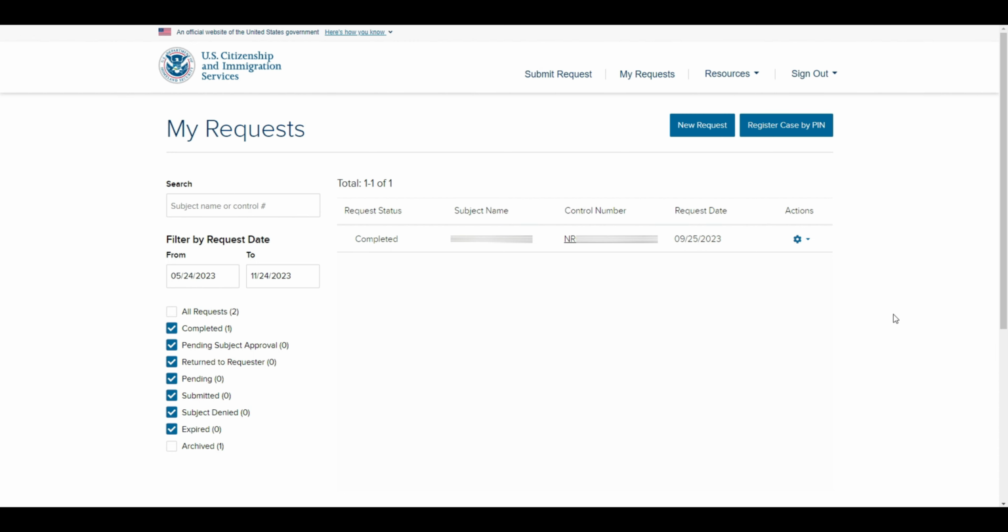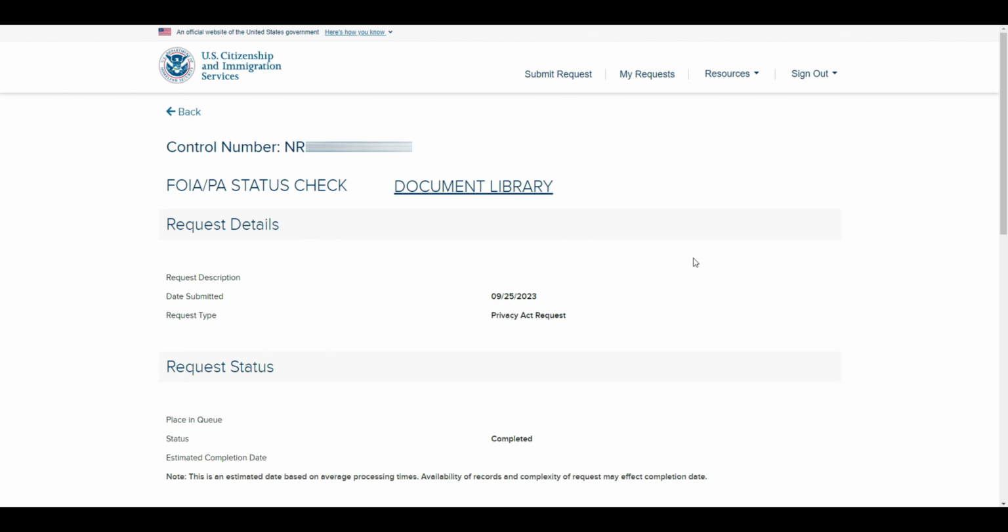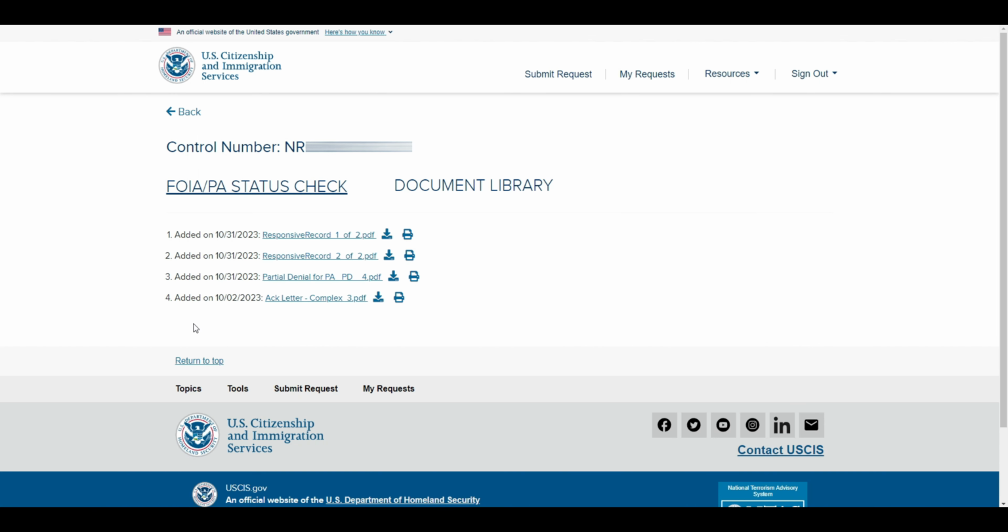Once you log into your account, this is where you will be able to see all of your requests that you have ever submitted. Chances are, if you're doing this for yourself, you're probably not going to have that many. And you can click directly on your request's control number, where then you will be able to click on the document library. And the two things that every single person submitting a request gets is called a partial denial and an acknowledgement letter.